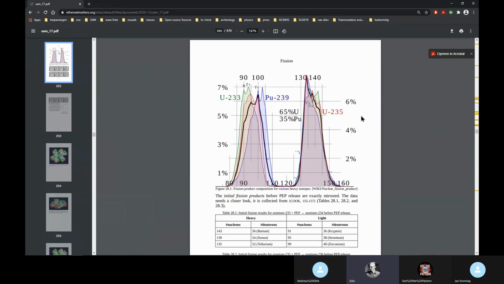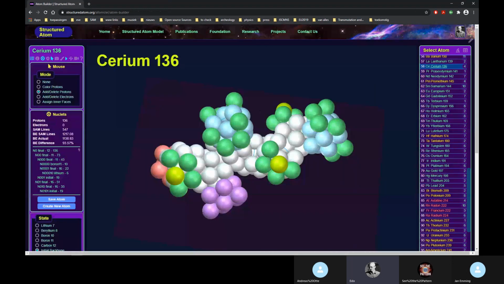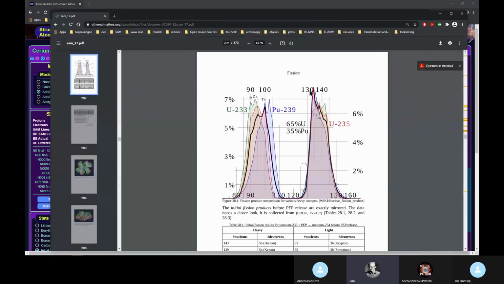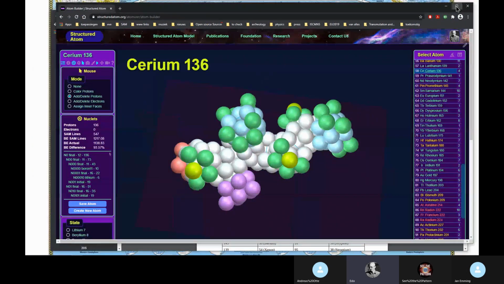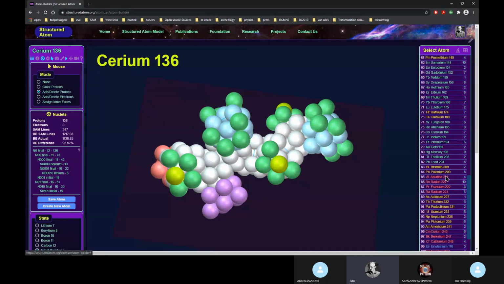So, if I can pick up the ball there, here we see that asymmetric breakup, two bumps or two hills, two peaks, and this number here reflects the number of protons that we see in the builder, the number of spheres. And it's 130 to 140, which would be the products like the barium, cerium, lanthanum. And that's that elongated structure, the backbone that remains, if you will. And the 90 to 100 is the collection of those branches breaking off. So if we have the branches breaking off of a uranium, you're left with something akin to a cerium, for example.